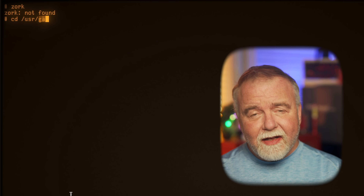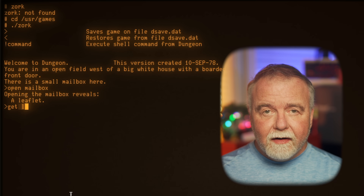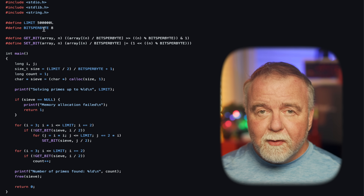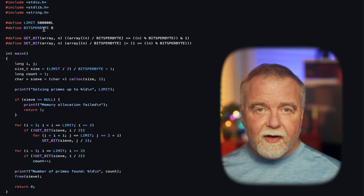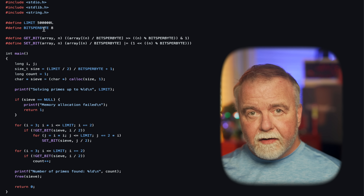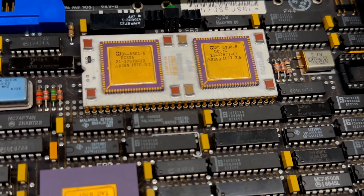As for what you can do with an internet-connected PDP-11 from nearly 50 years ago: you can play Zork, run games like Battleship and Star Trek in classic text versions, and write programs. I wrote a prime sieve in C — using K&R C — that uses one bit per odd number, keeping memory use compact enough to sieve up to 500,000 even though the page size is only 64K. It takes eight minutes to find all primes up to 500,000. By comparison, my Threadripper does it in 0.0002 seconds.